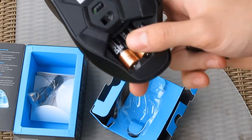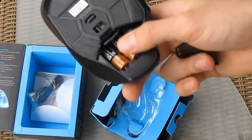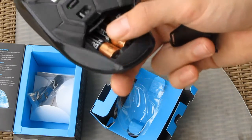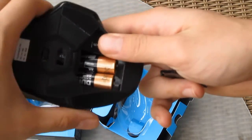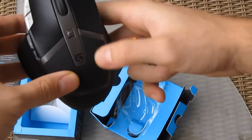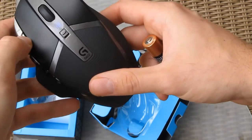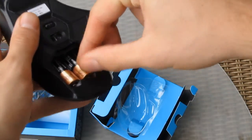You might wonder why Logitech did not include a wired charging solution like the G700. Well, I understand their point of view here — since the batteries don't need to be recharged, and the mouse can work over 1,400 hours in endurance mode, it makes sense. A unique feature of this model is that it can also work with only one battery, as you can see here it's still working. By simple math, you can calculate that you get roughly half the battery endurance with one battery.